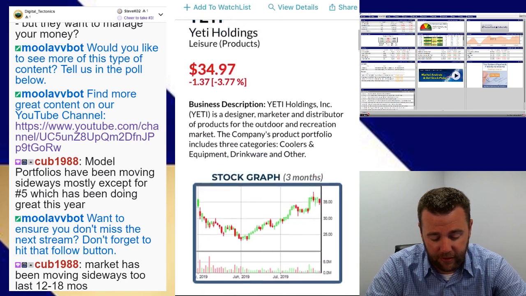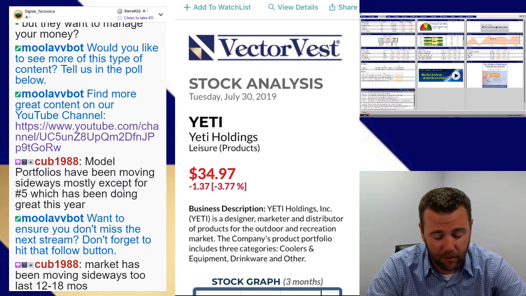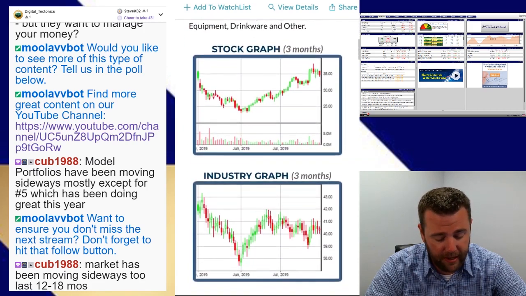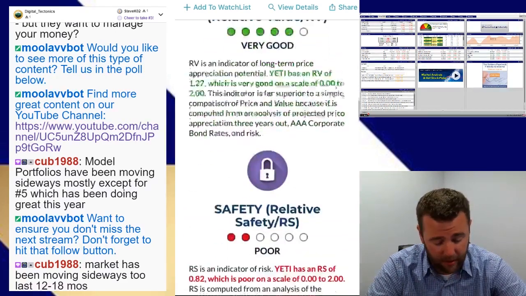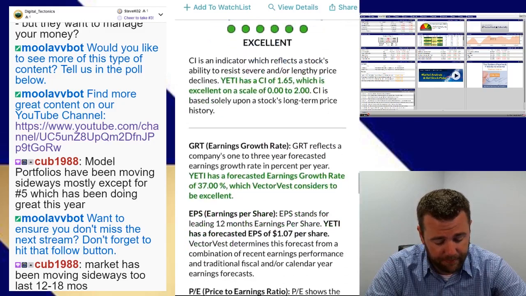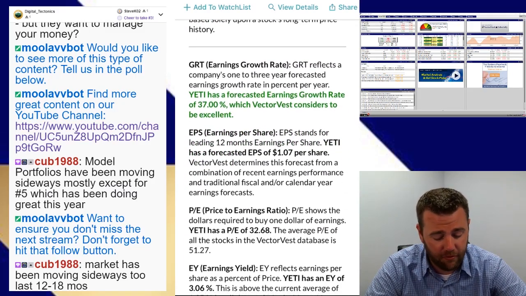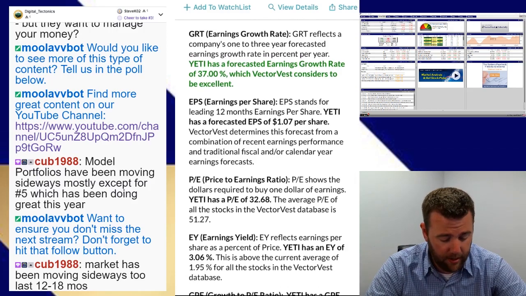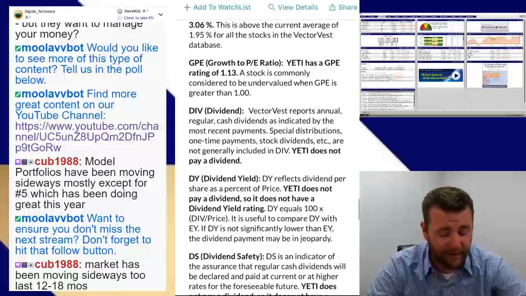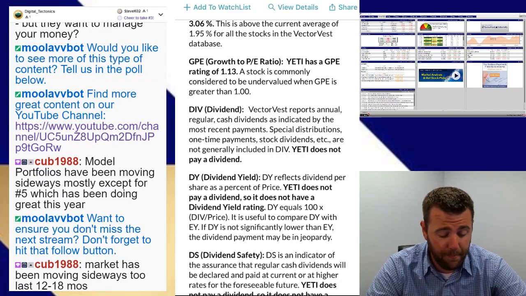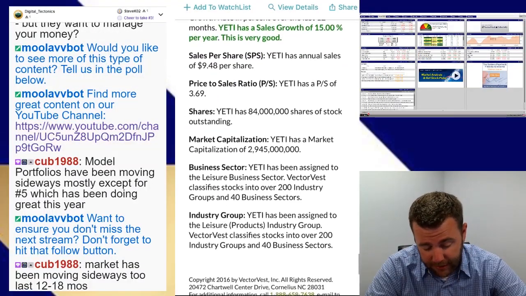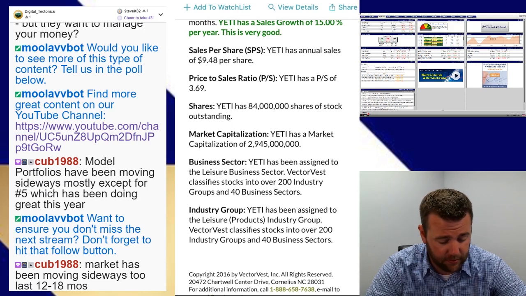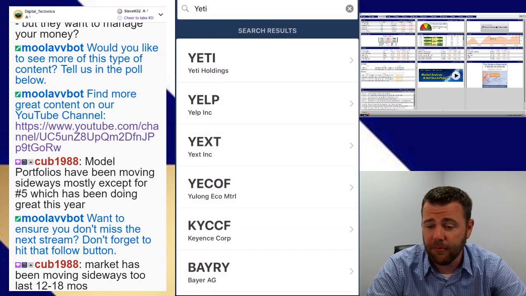But yeah, looking at the stock analysis, you can see once again we saw that stock analysis report earlier. We can get a quick description of what the company is, a brief summary, and a detailed report of every single thing you could possibly want to know about the stock. As we scroll down, we can get even more information like earnings growth rate, earnings per share, PE ratios, earnings yield. If you're more of a dividend investor, obviously Yeti doesn't have dividends, but we can see dividend information found in here as well. Market capitalization information as well, sales per share, price to sales, number of shares, market cap, all that information can be found right here in the palm of your hand with the Stock Advisory app.